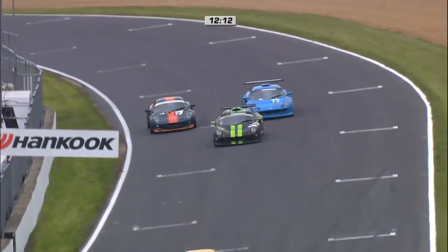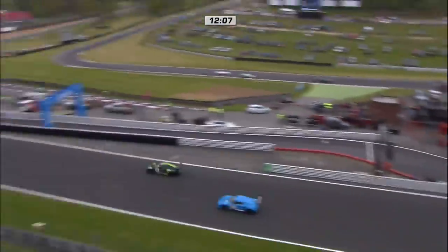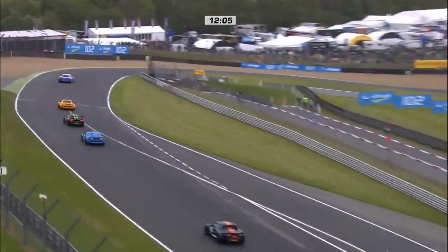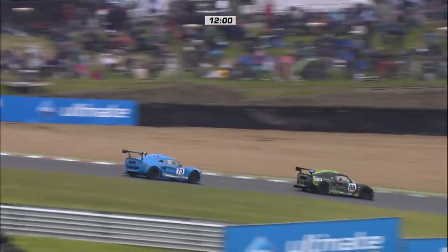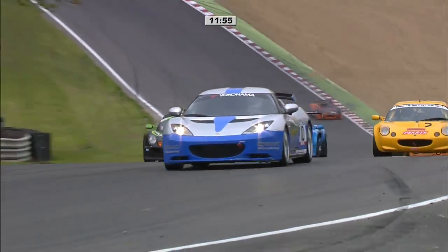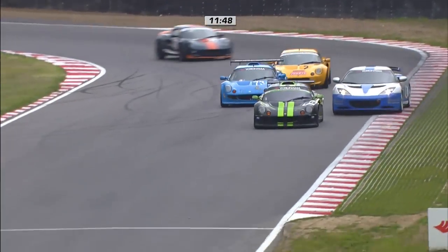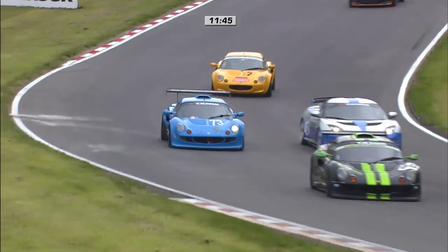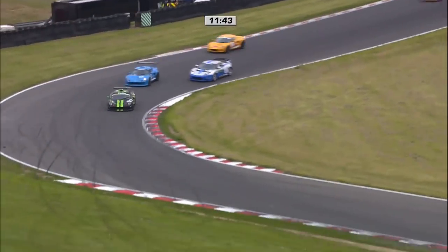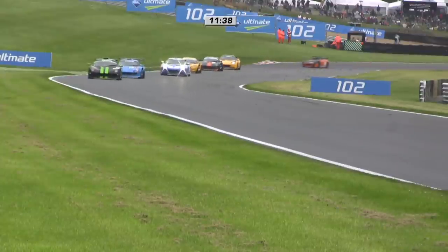They go past Ian Berry, putting a lap on him. Hall is going to have a look at David as they accelerate towards Paddock Hill Bend. The sky blue car of Adrian Hall takes the outside of David Fenn. As they turn through Paddock, they both arrive on the tail of Ken Savage as well. Ken sees them coming, gives them plenty of space — really very fair driving from Ken Savage. The same from Adrian Leicester, giving the leading duo ample opportunity to put the lap on them as they turn through Graham Hill Bend. That has probably brought David Fenn a car length or thereabouts.